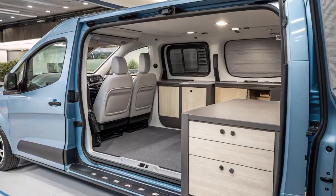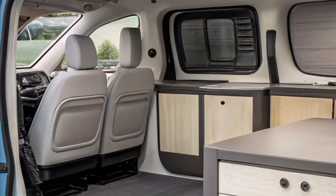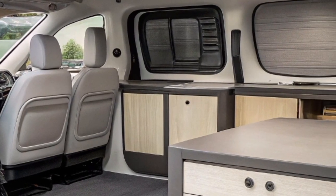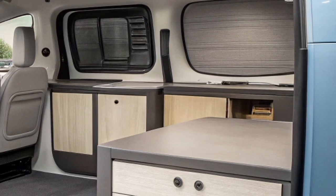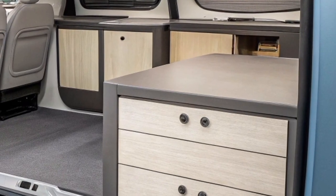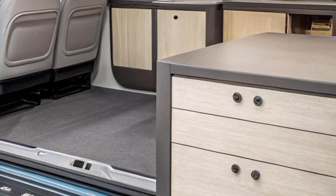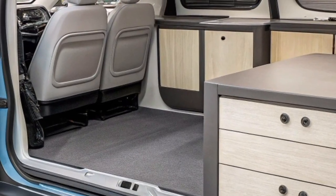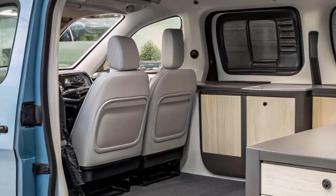Comfort would also play a key role in its design. With sliding doors on both sides, it makes access easy in tight spaces or campsites where one side might be blocked. Inside, the modular approach would mean seats folding flat into beds, clever storage under the floor or in the roof lining, and possibly a compact kitchenette unit with a sink and gas burner. It would not aim for luxury but rather smart simplicity, the kind of setup where every inch is used efficiently.